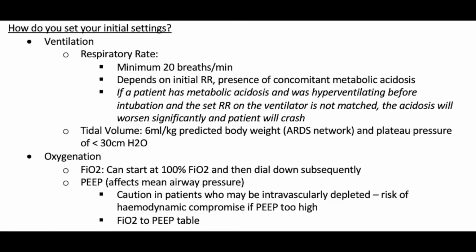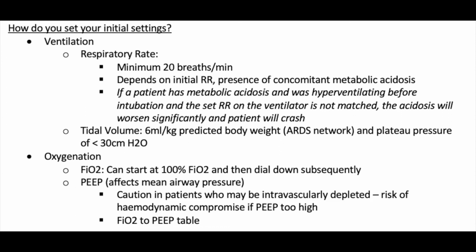You have just intubated the patient. Minimum respiratory rate, I'm going to talk about ARDS, right? Please don't confuse this with asthma or COPD. We're talking about ARDS. Minimum 20, minimum. It also depends on how tachypneic the patient was before you intubated the patient. It also depends on whether there's an associated component of metabolic acidosis. Because if there is metabolic acidosis, the pH would be lower than just based on respiratory acidosis.